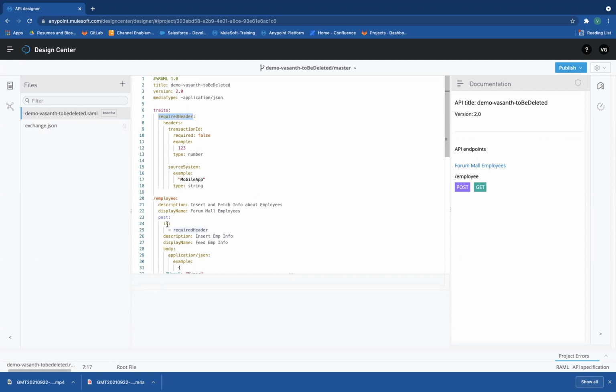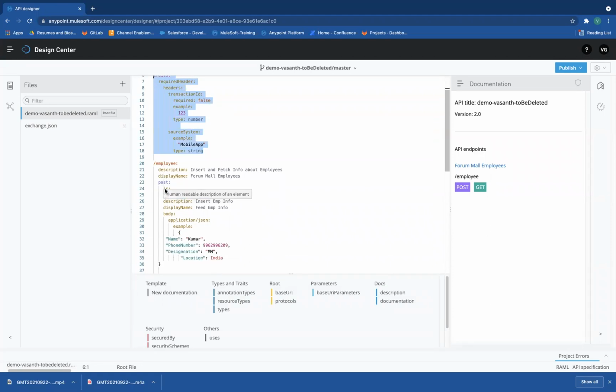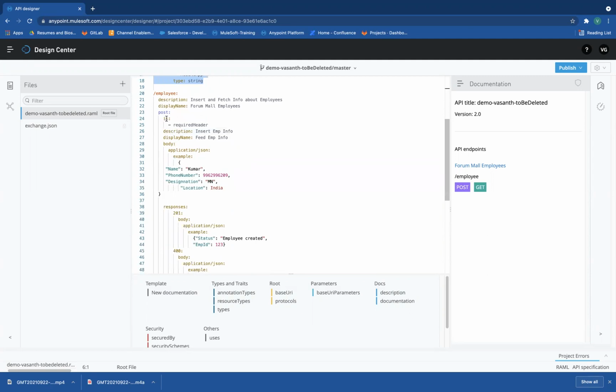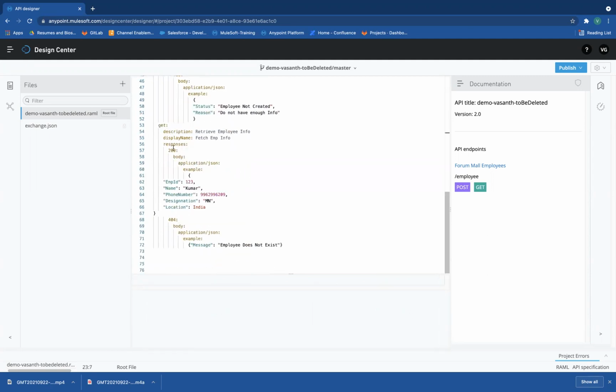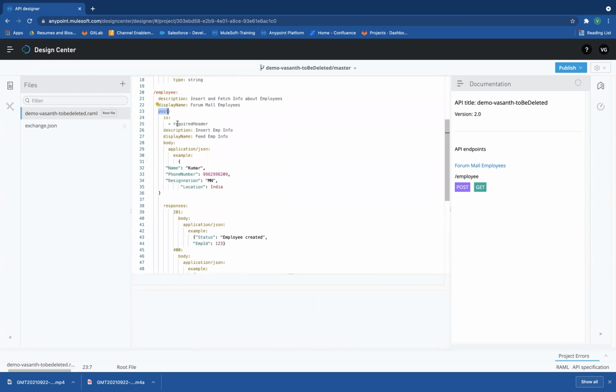By using the is keyword, I bring whatever I have defined in the traits into my flow. Wherever I want to use it, I have to use the is keyword. I'm using it in the post method, and similar to that, I can use it in the get method as well.